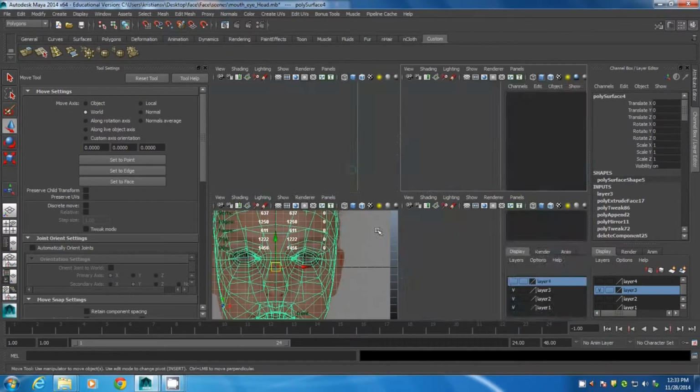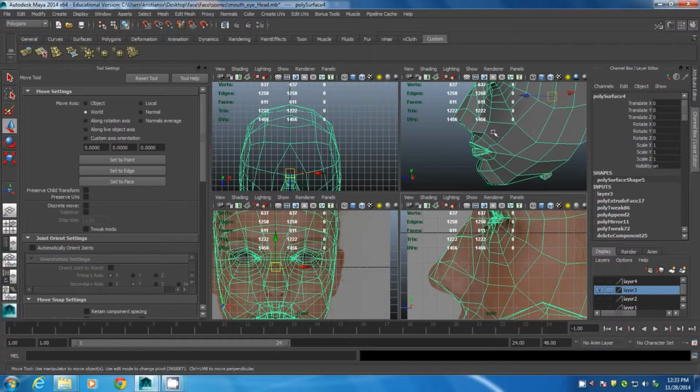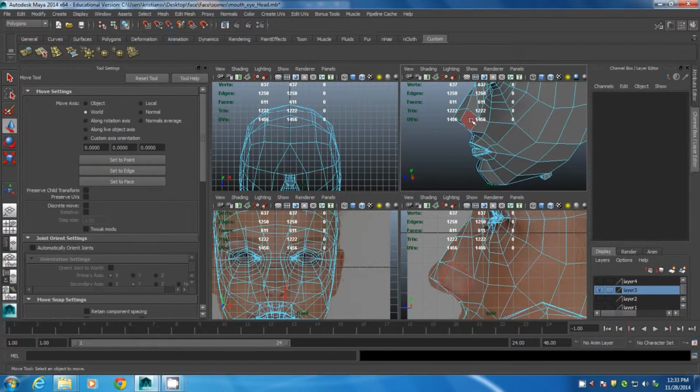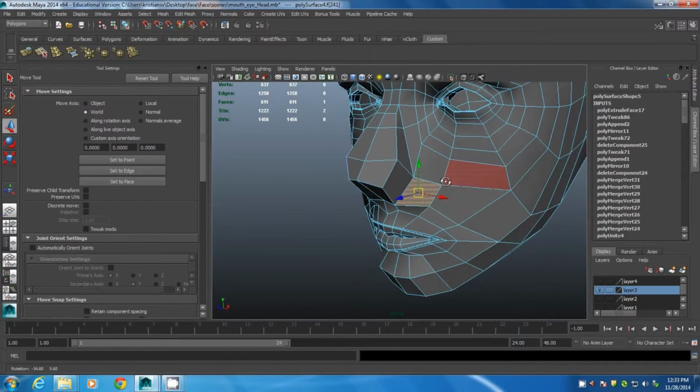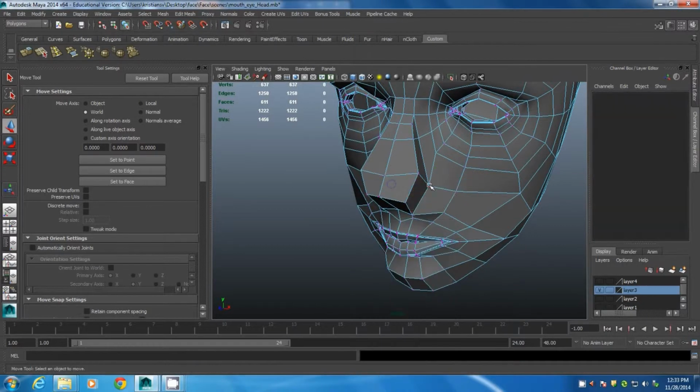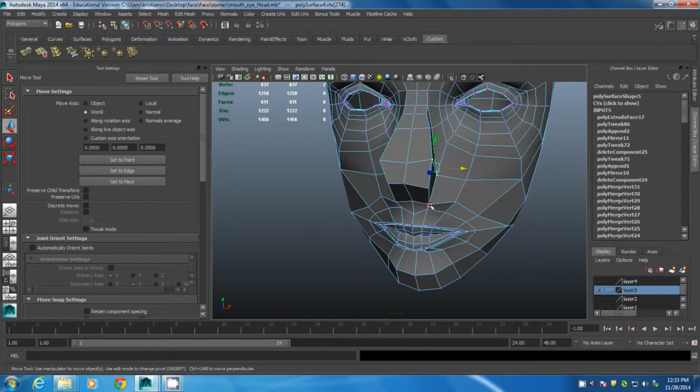Okay. So if we look at these faces over here, we can see that these kind of represent the nostrils. All right, so I'm going to grab these and start moving them inwards a bit, because now I'm going to extrude them.